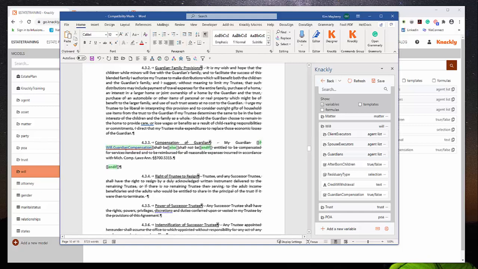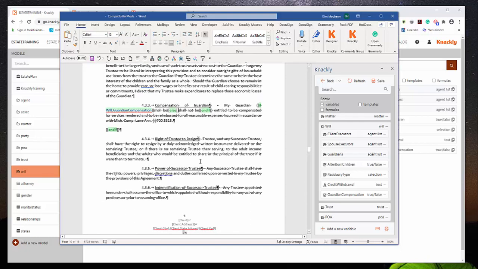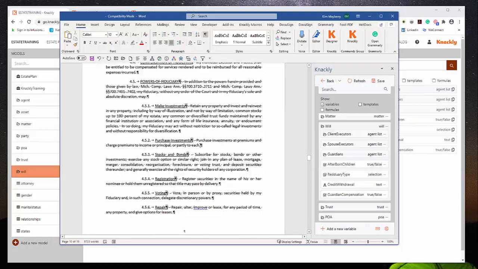Okay, so if they want to be compensated, it will say shall be. If we say no to that, it says shall not be. All right, so now we'll keep going down through the document.